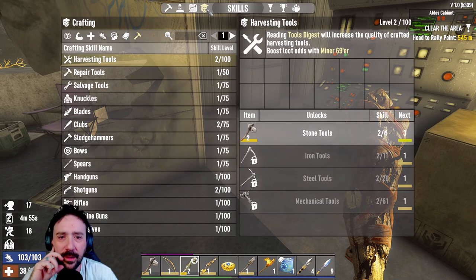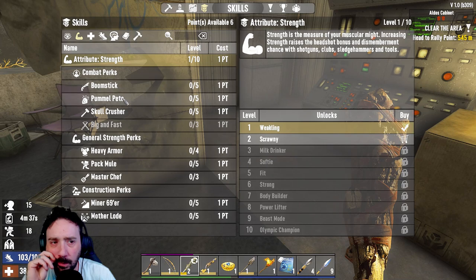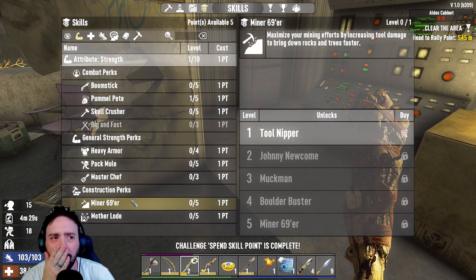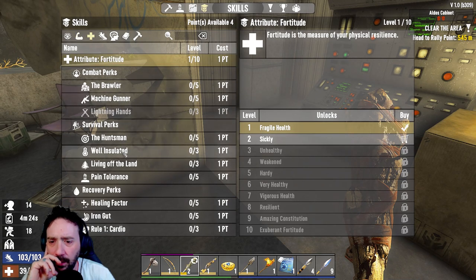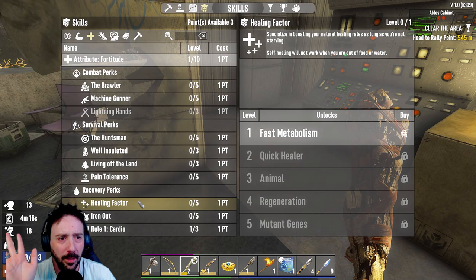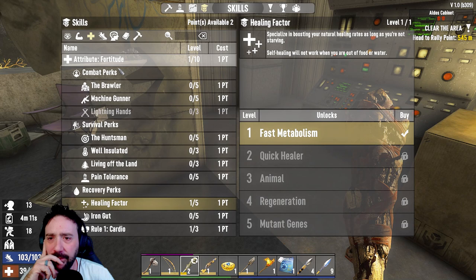We'll look at our points here real quick, and then we'll end the video. So we got 6 points to spend. I think we'll go, what is it? Pummel Pete. Okay. So Pummel Pete. Is it Miner 69er? I'm kind of going with the ones that I normally do, I guess. We'll do cardio. Healing factor. Okay, and then we got 2 left.